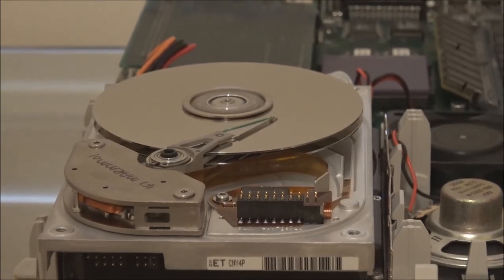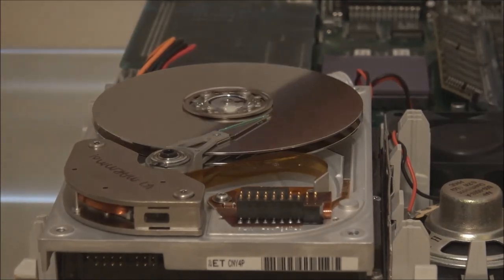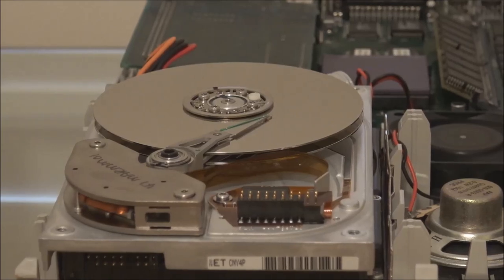Okay, so you can see there that the drive powered on and the heads moved across the disk. So that's how the drive should function. And notice that when I turn the power off, the heads will move. Okay, this drive is not happy. But at least I've been able to show the correct startup sequence for the drive.